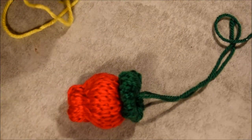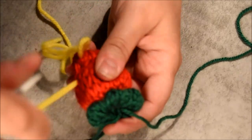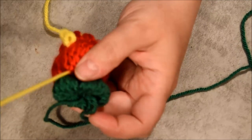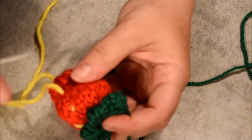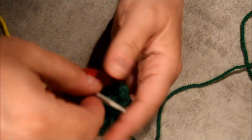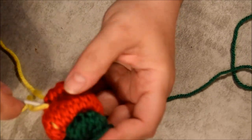This strawberry has a different shape on the bottom — I will show you that at the end of the video because I forgot to hit record when I did it, so I will redo it on the first strawberry. Every strawberry is different, so don't try to make a perfect twin — they're all different. I continue making the seeds and will show you how to really close with the yellow, not like I did for the first one.